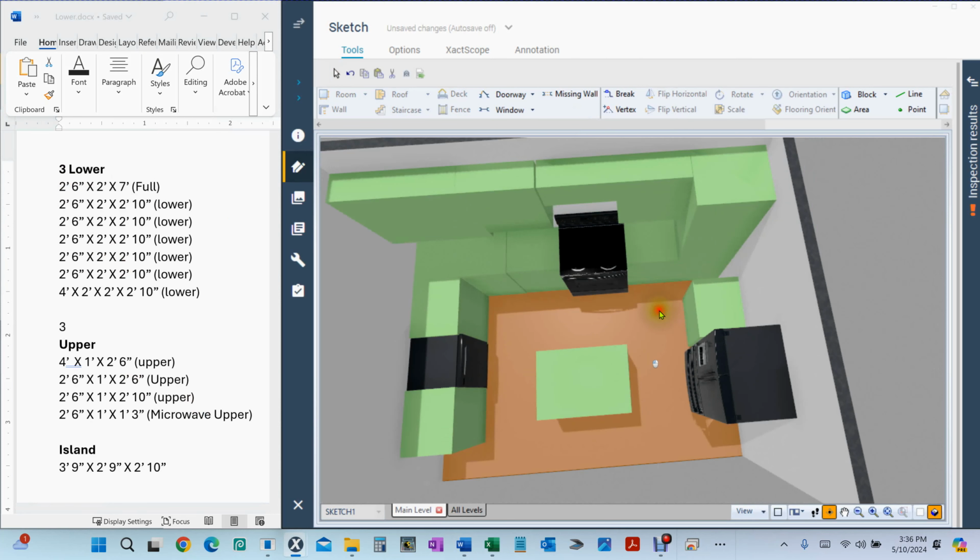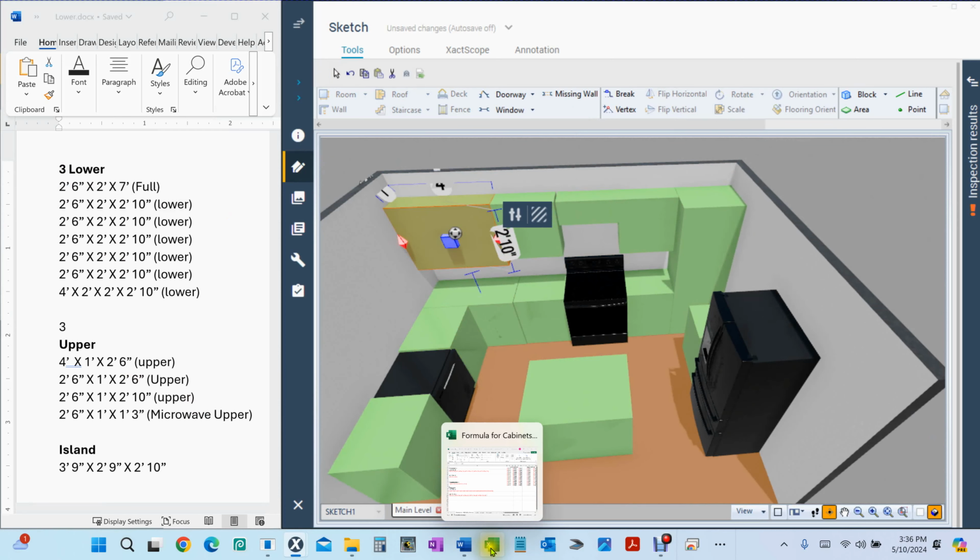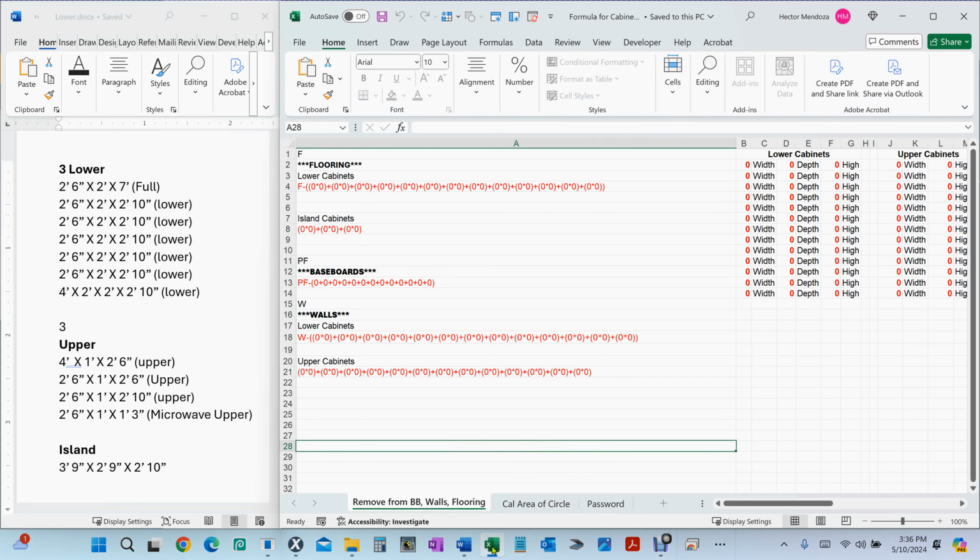So I created a sketch with full length tall cabinets, island, lower cabinets, upper cabinets, microwave cabinets, different sizes of cabinets, so that you can see how easy it is to remove this data with this Excel file that I created. This Excel file here is real easy to use.